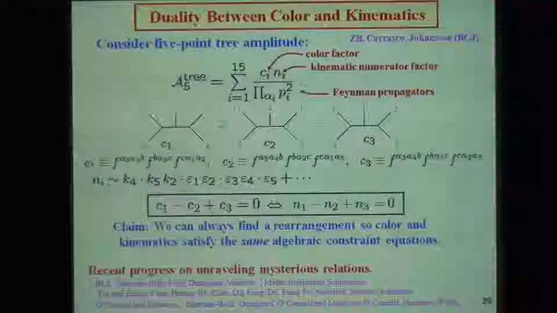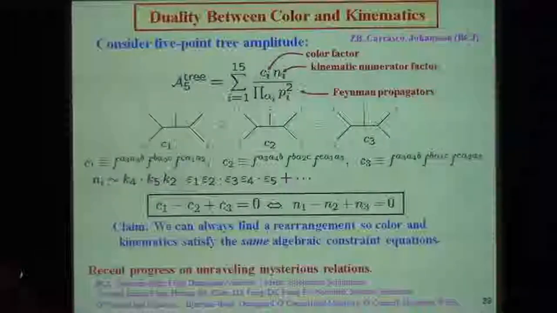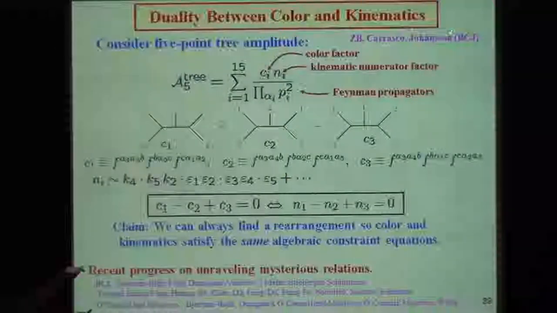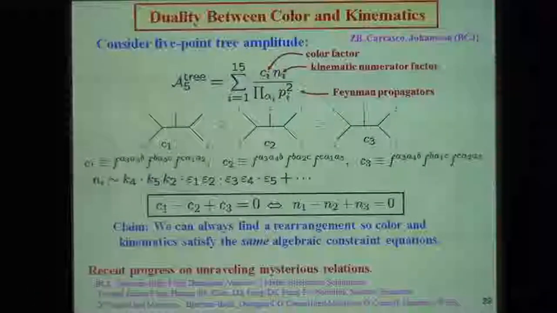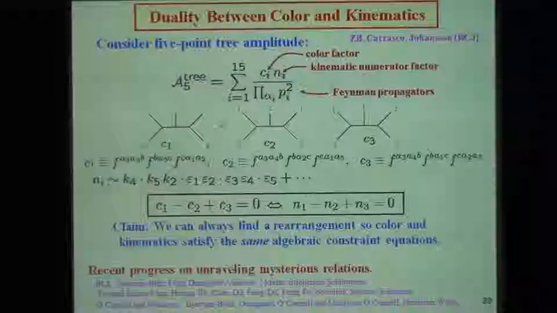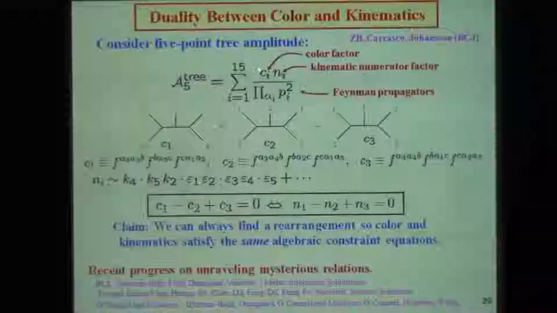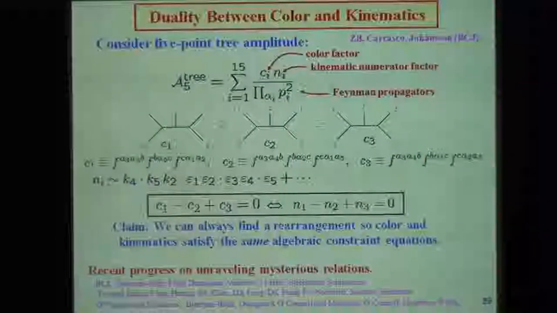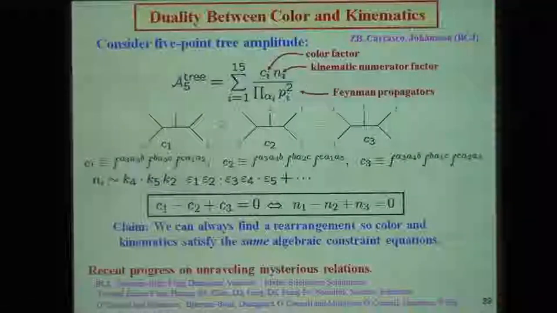But first point you might say is, oh, well, that's very nice, but you're looking at a simple case. It's not going to hold in general, but actually it does hold in general. In fact, I just remembered that I should mention my collaborators, since my collaborator Henrik is right here. So it's Henrik Johansson and John Joseph Carrasco. So let's consider the 5-point amplitude. Let's look at the next most complicated one. Then it turns out you can write it in terms of 15 diagrams that only have 3-point vertices, and all these 4-point vertices you absorb appropriately into these other diagrams.